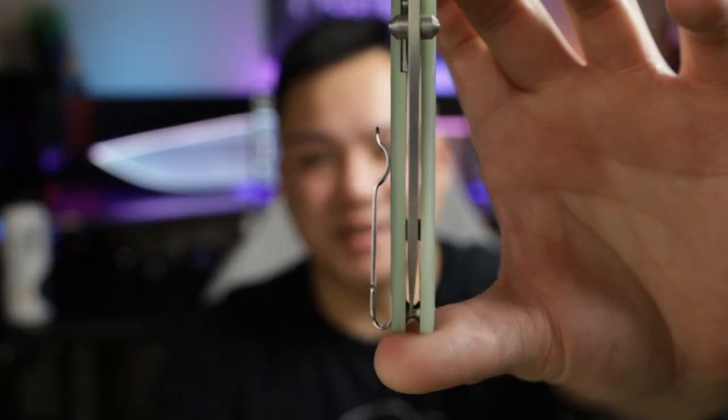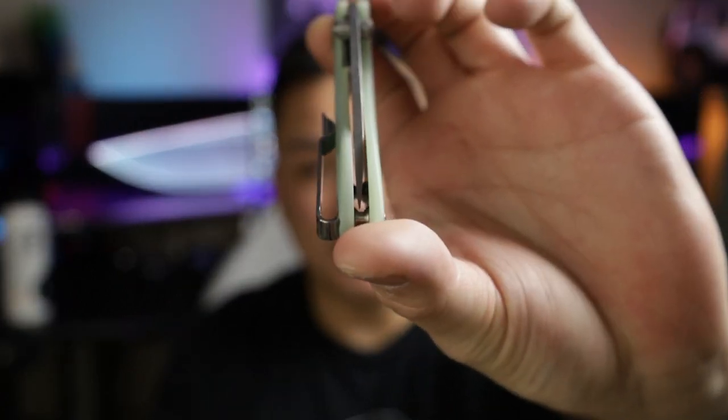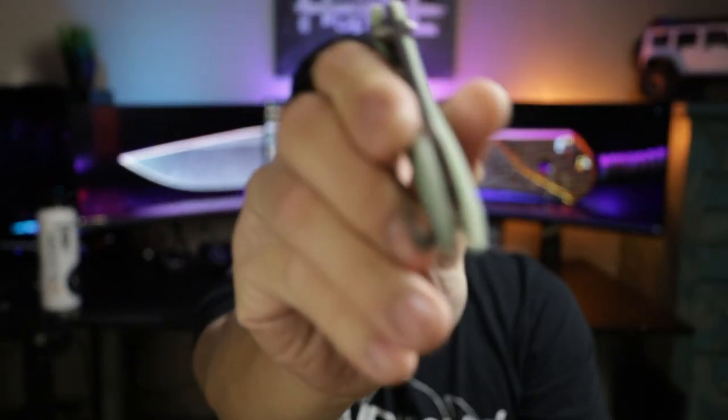Now that we've got the specifications put away, let's talk about the negatives and positives of this knife, starting with the negatives. So when I first got this knife, I actually did not adjust the pivot at all. The blade centering is not on point. As you can tell, it's veering over to the right-hand side quite a bit more. Yeah, that's just what you're going to get for a $35 knife. It's actually not that bad. If you do some tuning, I don't think you're going to have any issues with that.